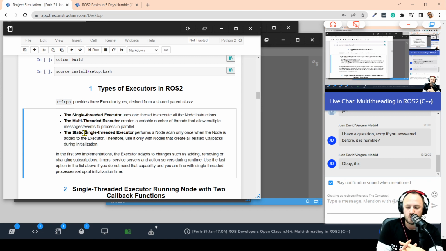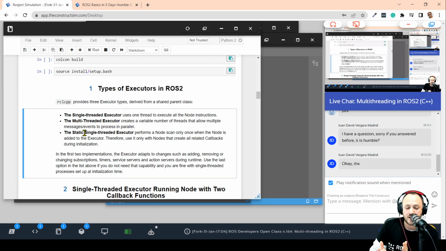So your program must initialize everything: the timers, the publishers, the subscribers of your node. Everything has to be defined on the program initialization. You cannot modify your program at runtime. This is why it's named static.